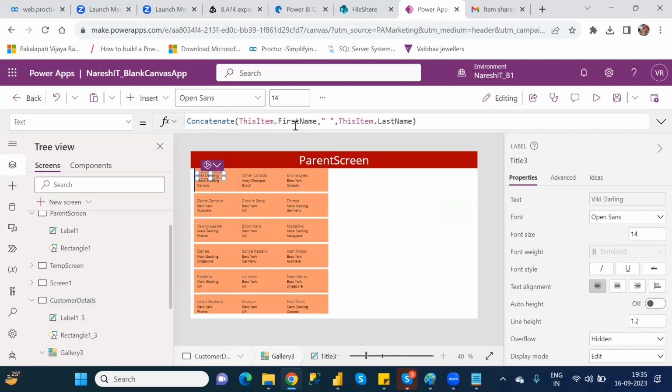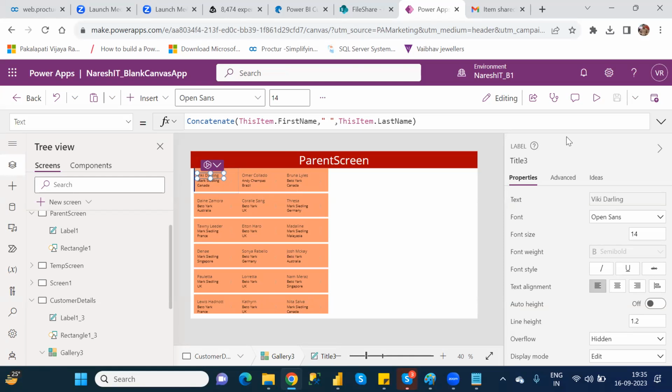Concatenate means combining multiple columns into a single column, and that value we display in this item. That's it. Understand clearly? This is how it happens.